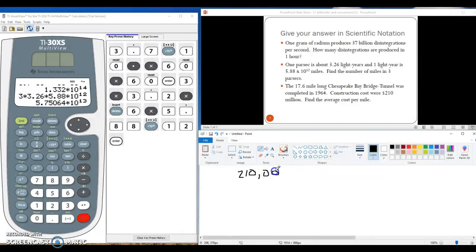and that gives me 210,000. Not quite what I want. So, put another comma in, add three more zeros, and that would be 210 million. So, if I put this in scientific notation, I would have 2.1 times 10 to the 1, 2, 3, 4, 5, 6, 7, 8th power.